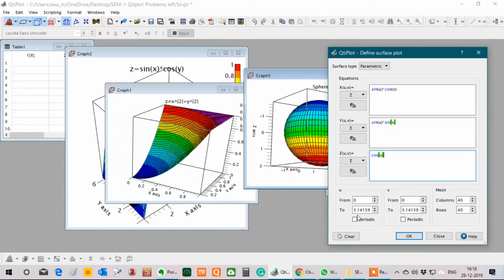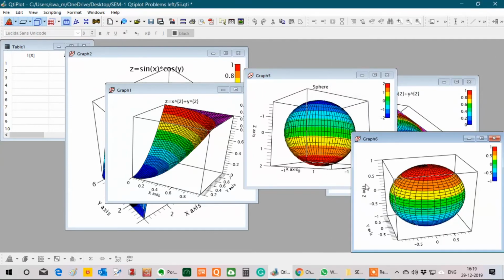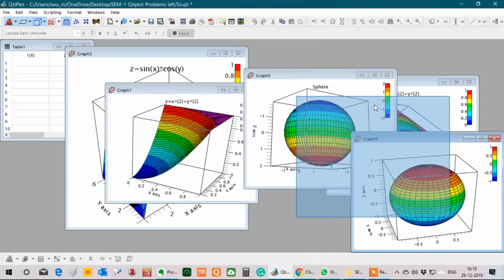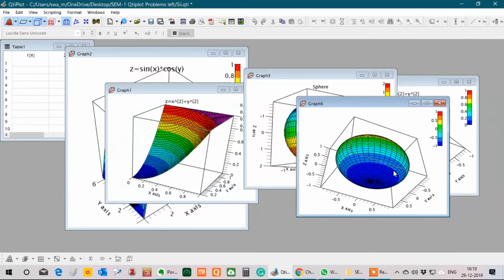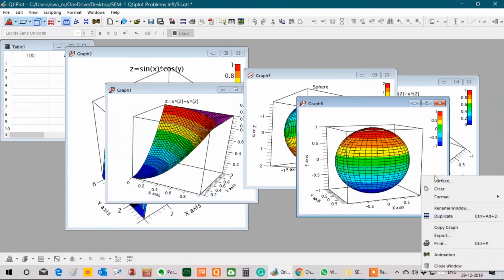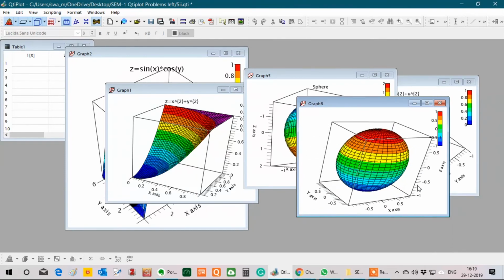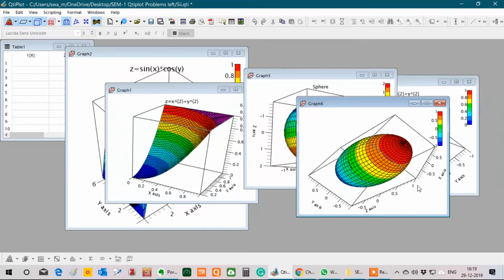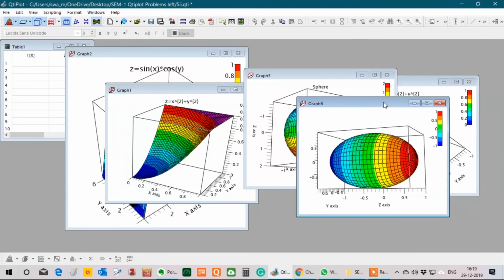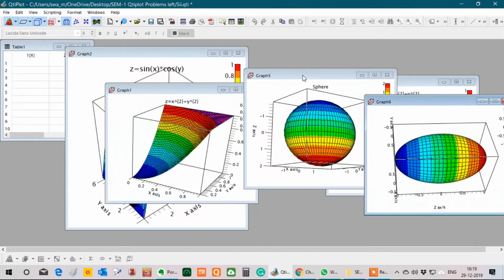And here we have to change the periodicity of phi. Since v is this, we have to change the periodicity of phi to 2 pi for this to become a sphere. And if we do that, what we get is a beautiful sphere over here, and we could use animation to show that this is actually a sphere of radius 1. Similarly, we have over here a sphere of radius 2.